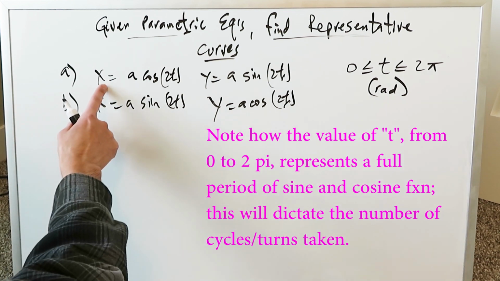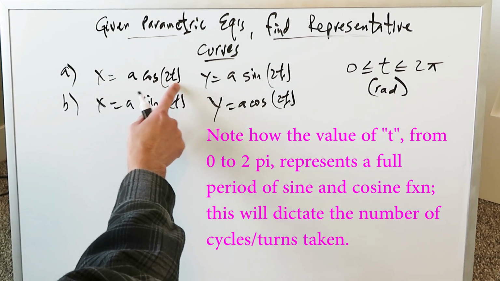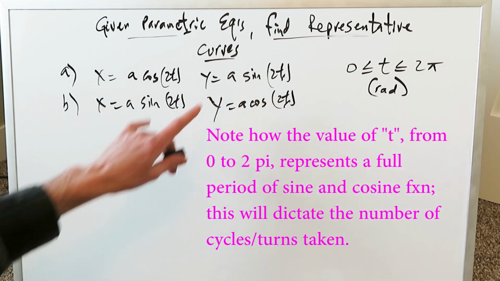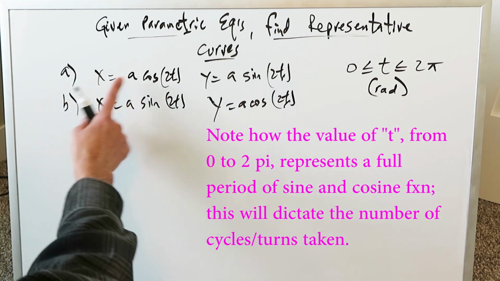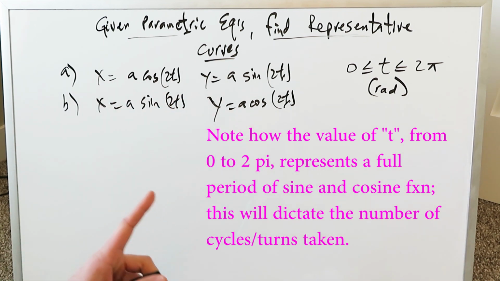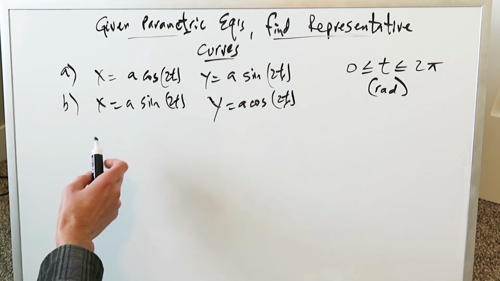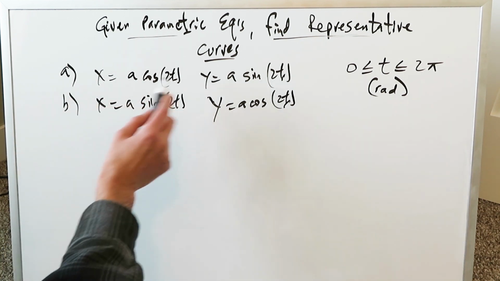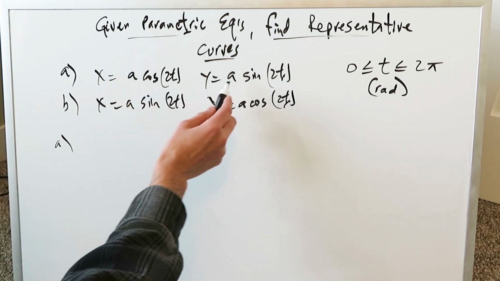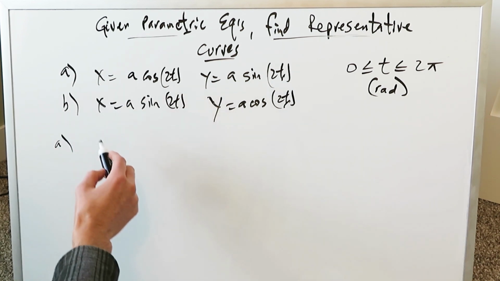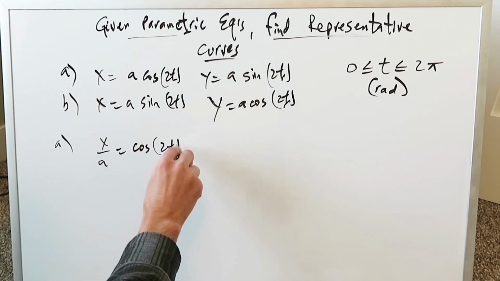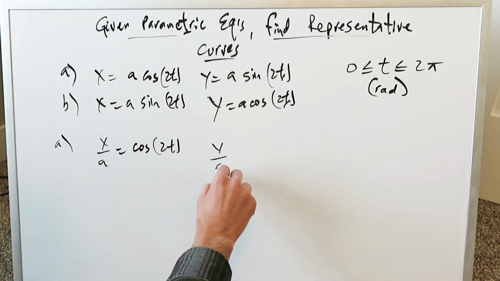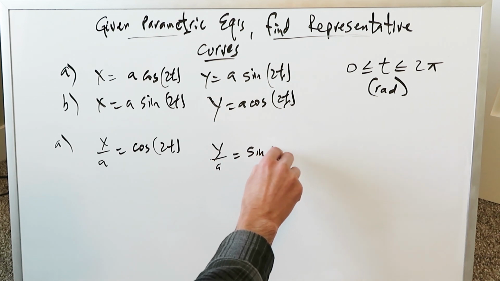When we're looking here at a, we have x is equal to a cosine 2t and y is equal to a sine 2t. These are two separate parametric equations that have to be combined somehow to develop a rectangular equation only in terms of x and y with the t eliminated. How can you go about doing it? Let's look at part A. Bring in each instance the a and take it across the equal sign. You'll have x over a is equal to cosine 2t. And then you have y over a is equal to sine 2t.